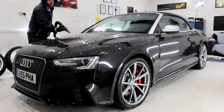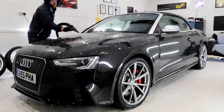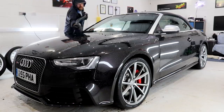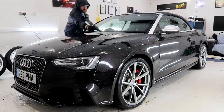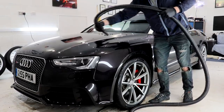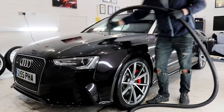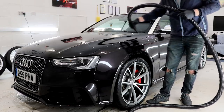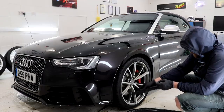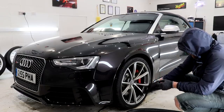The RS5 was brought inside the unit for blow drying after being swapped round with the Focus and after I constructed the temporary new shelter. The Gravitis 4.2 horsepower heated blower, which can be picked up for a decent price, makes effortless work of completely drying the exterior. There'll be no drips from the gaps and crevices if done correctly, which is going to be important when completing the forthcoming stages.